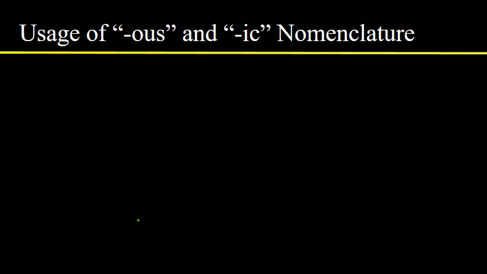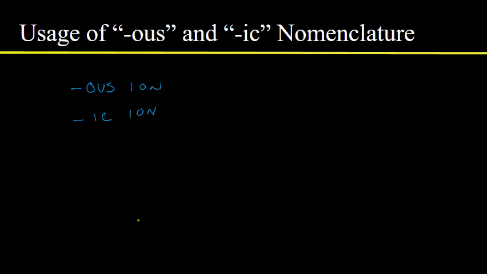Okay, now there's an old terminology which is no longer considered standard, right? But you'll still see it fairly often, and this is the -us and -ic nomenclature, where -us and -ic are used as suffixes, and these are only used in cases where the metal has 2 common charges. And of course, if you're not really familiar with the metals, it's hard to know which ones have 2 common charges, and it's also hard to know what those charges are, right?